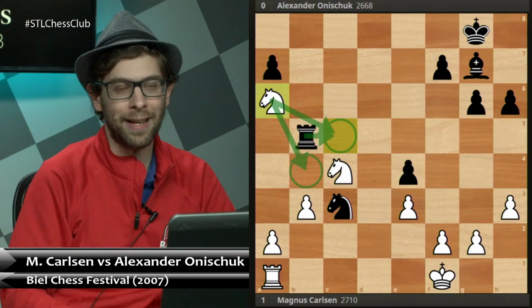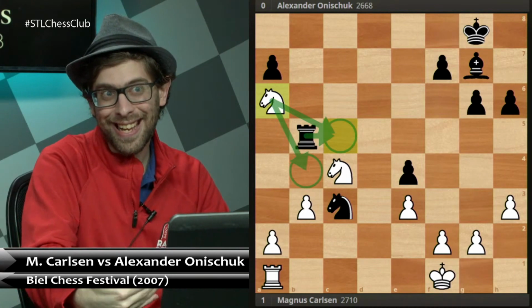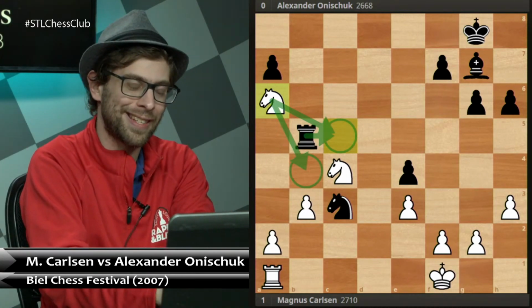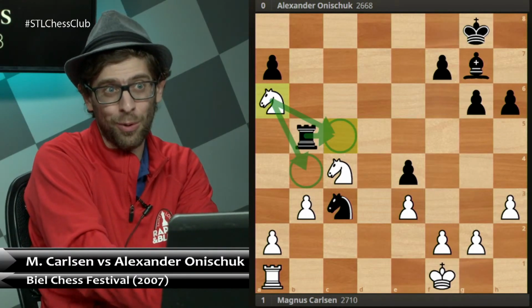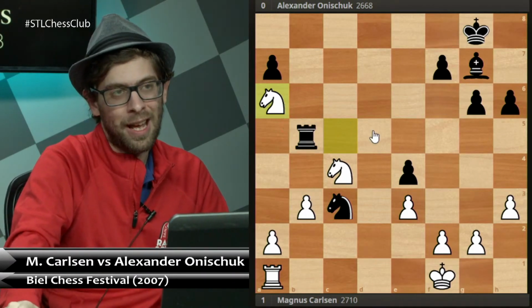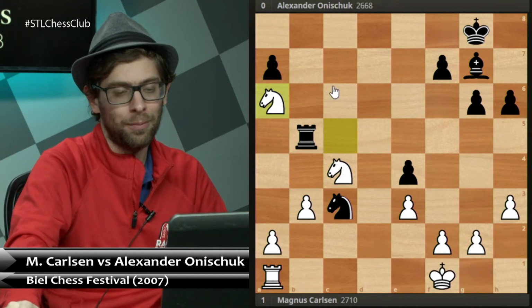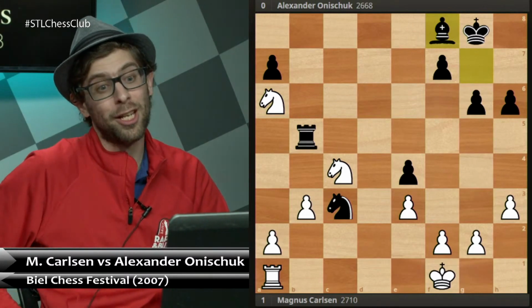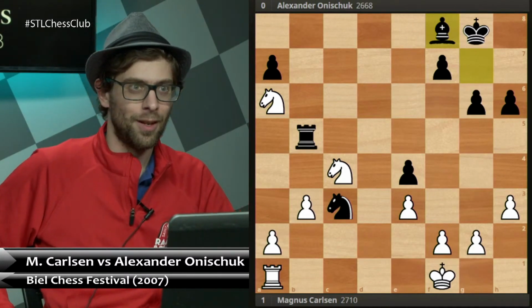And that is surprising because that knight on a6 just doesn't look that good. It usually is kind of awful on the side of the board. But in this specific case, it actually works and is kind of powerful. Bishop f8, and the next move is just brilliant by Carlsen.